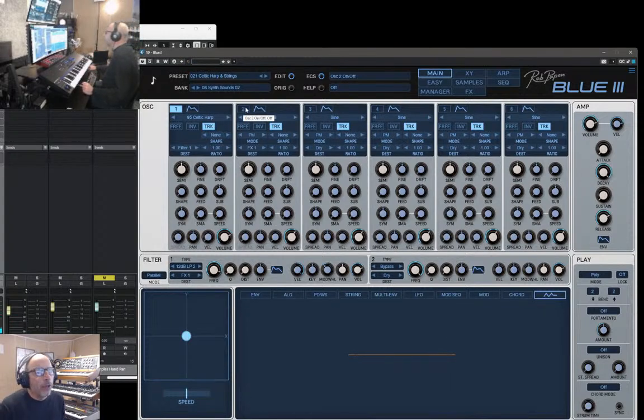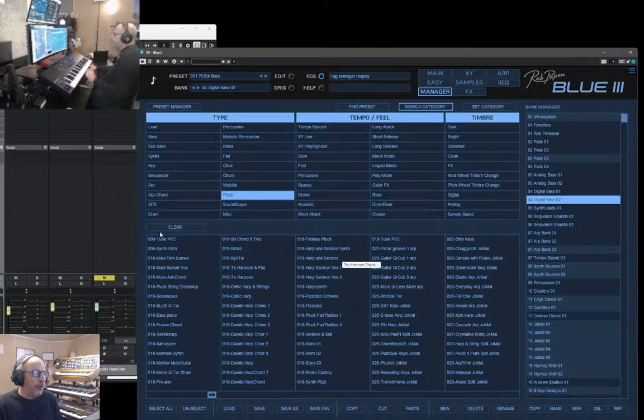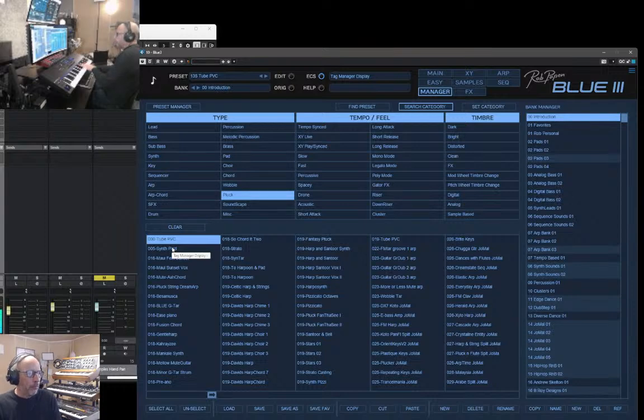Yeah, the string model, good question. String model, we added some presets. Let me see, maybe in digital bass. That's also a pluck, by the way.